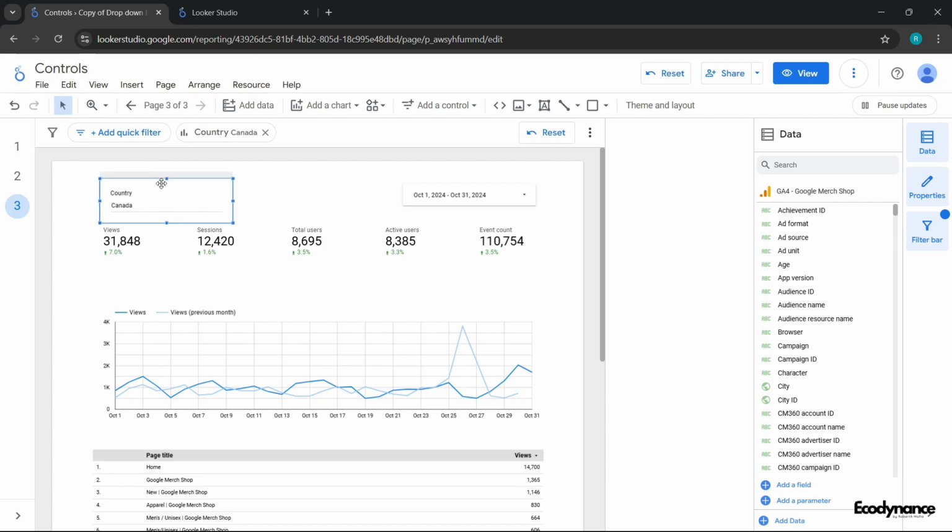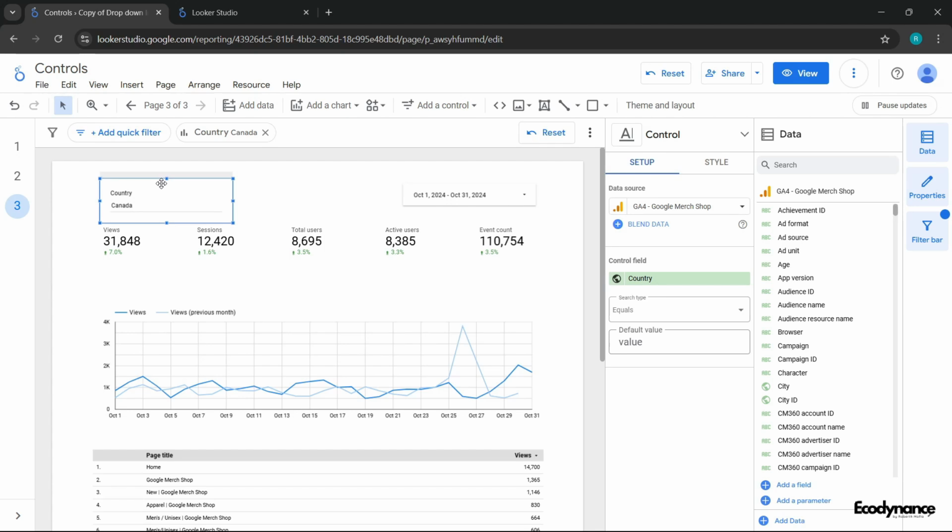For example, I can configure this control to search by the characters it starts with, and I don't necessarily have to write the whole word. In the case of Canada, I can simply write CAN, and it will search for all views related to that country or countries whose names start with CAN. It's worth noting that in this case, the only country that starts with CAN is Canada. Let's proceed to make that configuration. In search type, we will change it to starts with. Now in the search box, I will simply write CAN and press enter. And look, the entire report changed to show Canada.